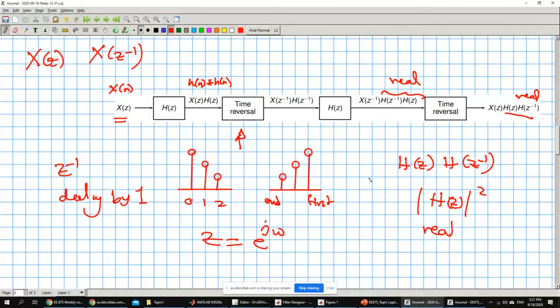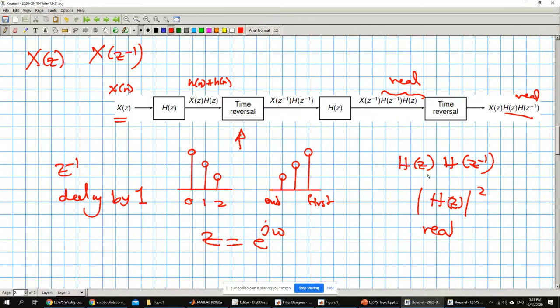But now the filtration, instead of being multiplied by a transfer function that is just h of z, is going to be h of z absolute value squared, meaning that it doesn't have any phase at all. When you have something like this, first of all, you're not going to have any transient, because you don't have any delay. The second thing is you're not going to have any delay in the middle, so the signal will be exactly in phase with the input signal.